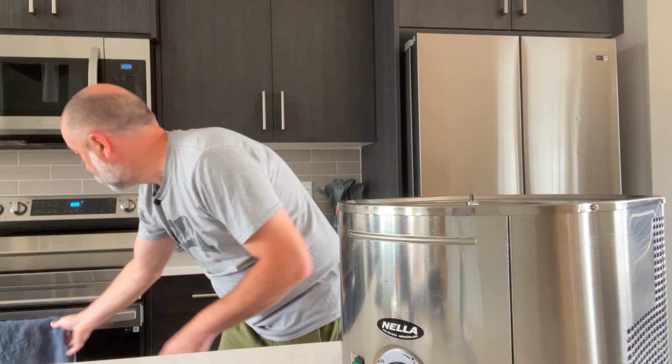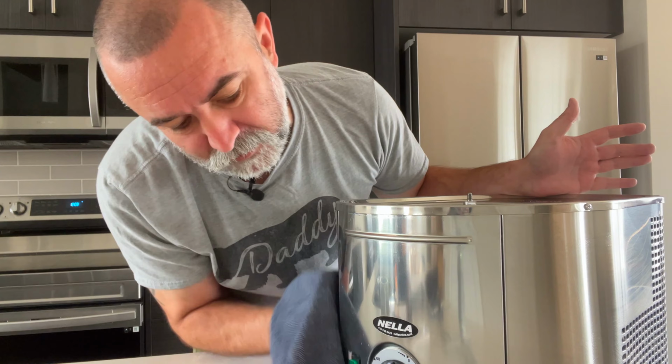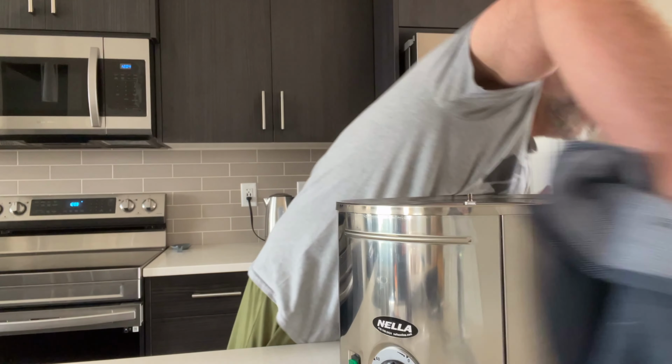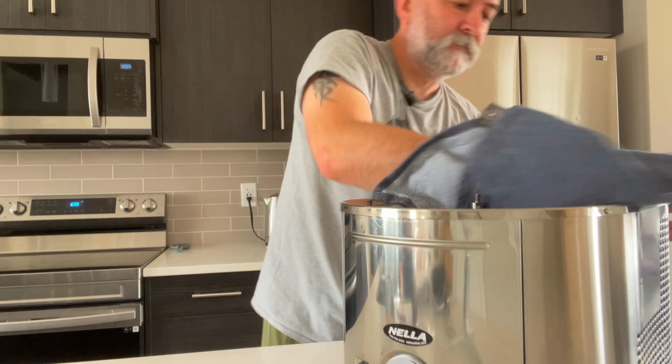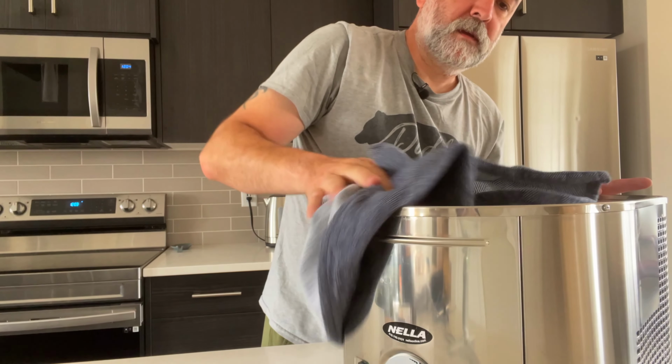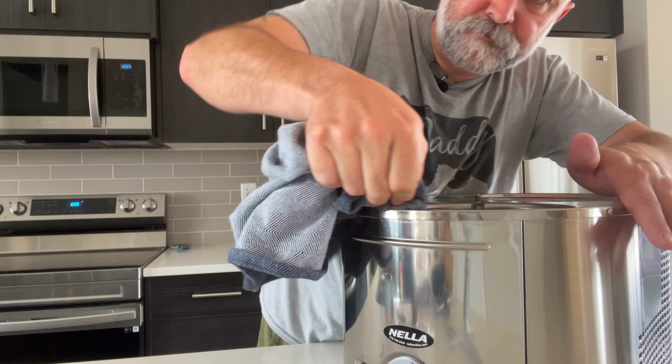Like that. You're gonna wipe it down before you let the water dry. Because if you let the water dry, this is stainless steel, you're gonna get water spots everywhere. So nice and clean. It's rattling away, and I'll tell you why in a minute.